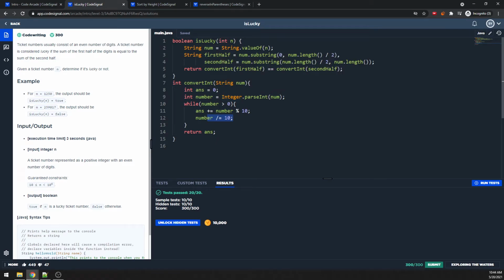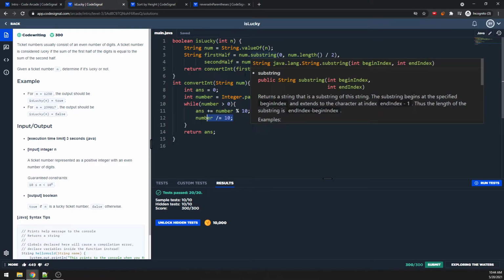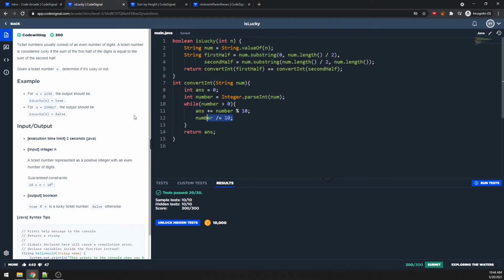For the time, I would say the half of the length, so O of n, because when you loop, you are going to cut into the half, so O of n divided by 2. And same thing for this one, so the space will be O of 1. You're not storing the value for the n. Okay, next.